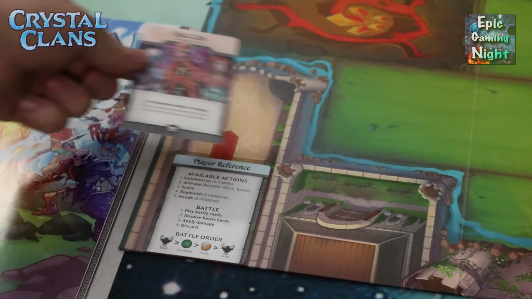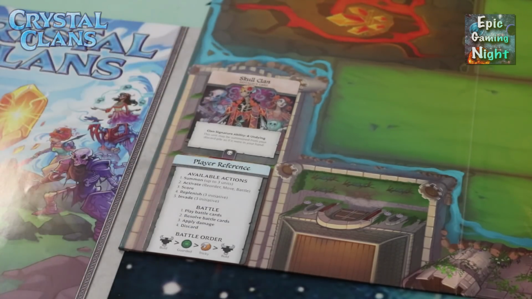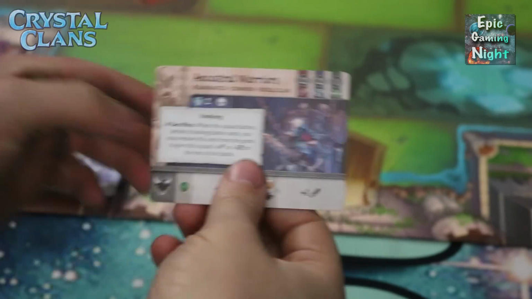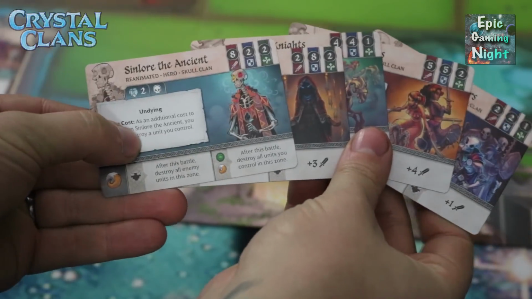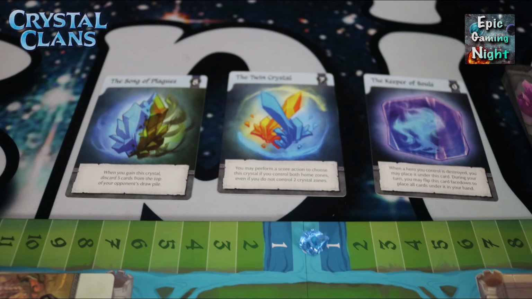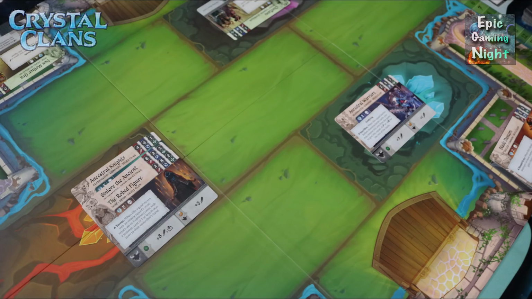Each player will choose one of the 6 different clans and then shuffle their starting deck and draw 5 cards from that deck to make their first starting hand. You'll also place 3 crystals from the crystal deck. These crystals will be able to be gained by a person that controls 2 of the crystal zones.